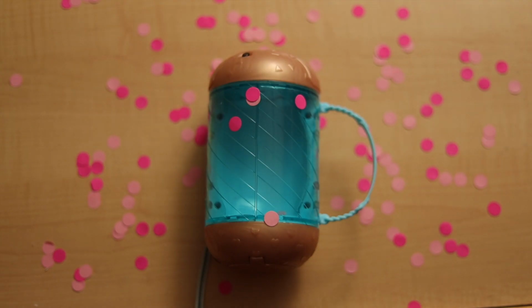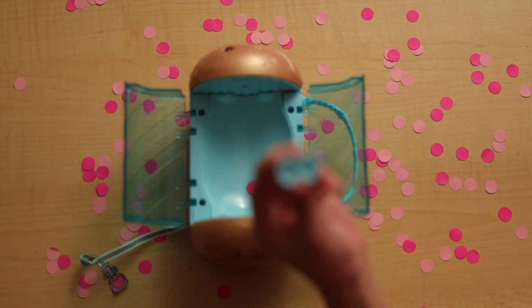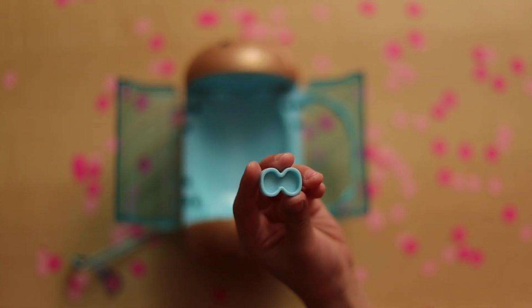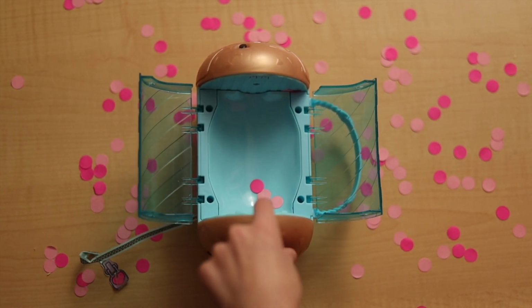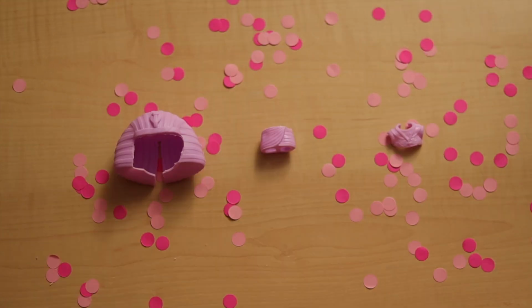Fun facts! Did you know that in every single Confetti Underwraps capsule, there is a doll stand? You can place the doll stand either on the top or on the bottom. Did you know that you can mix and match the jelly wraps depending on what theme you want your LOL doll to be in?